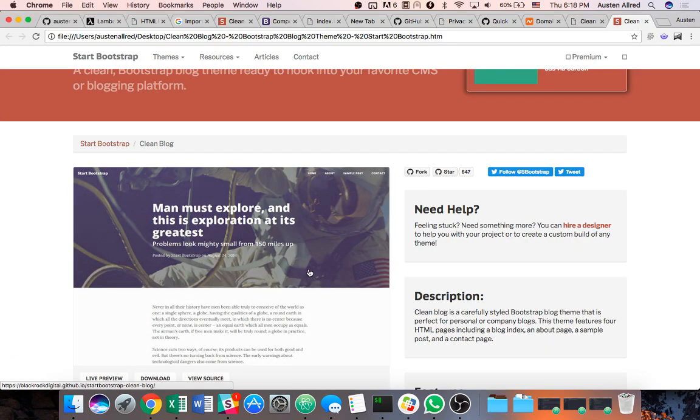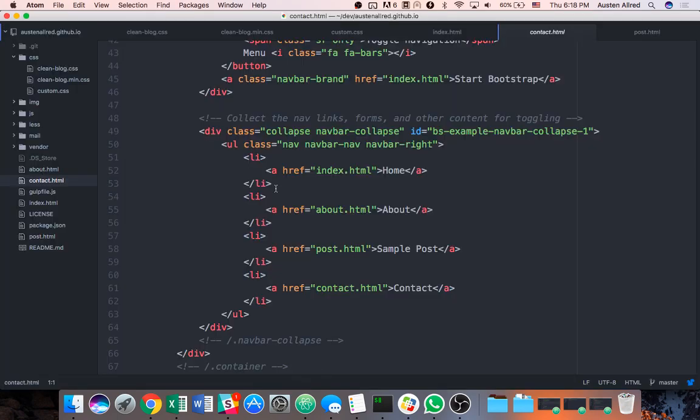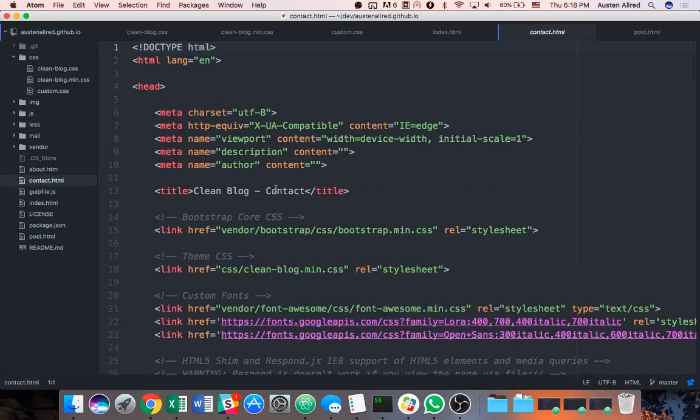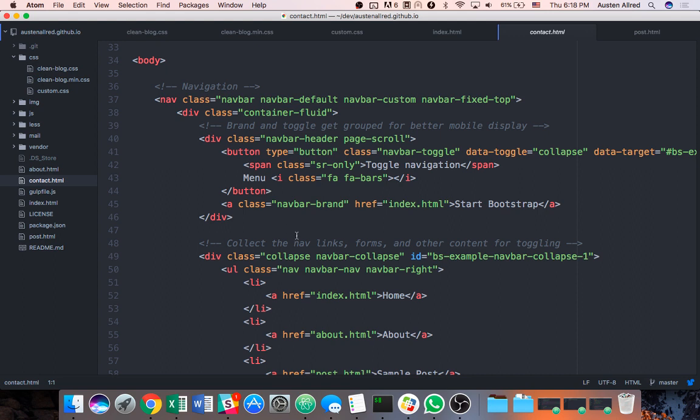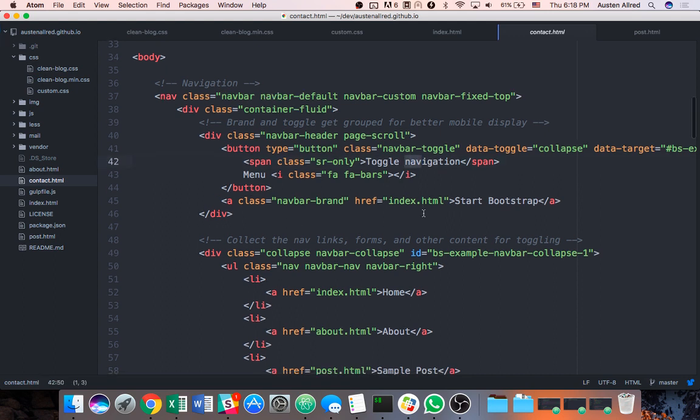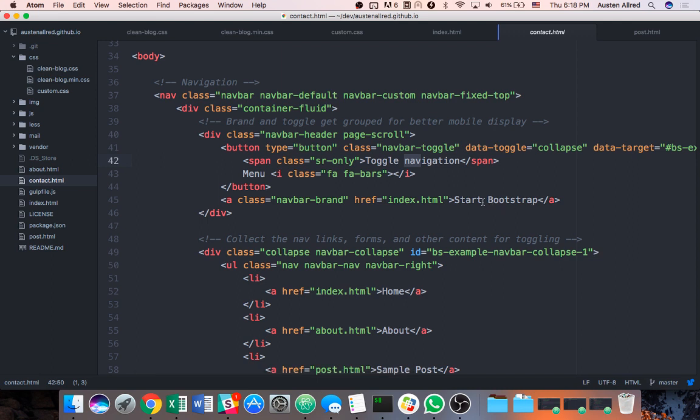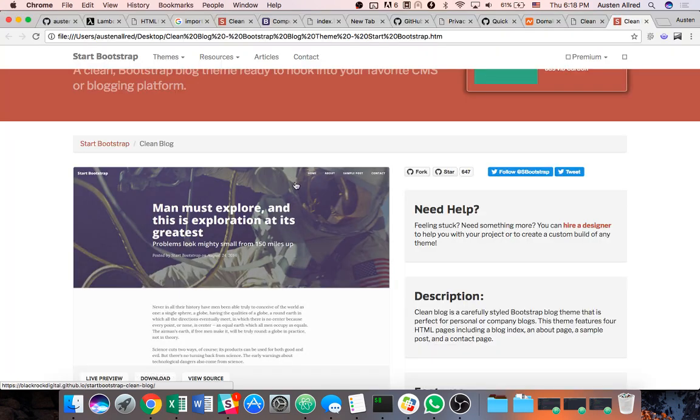And then the next step that might be a little bit more difficult, but I think you guys can figure it out, is going to be taking this raw HTML structure and pulling it back into your Flask application and letting Flask manage all the difficult aspects of it. We already saw one flaw, which is that if we make a change in the navigation here, so maybe we're changing our name to Stut Bootstrap instead of Start Bootstrap.